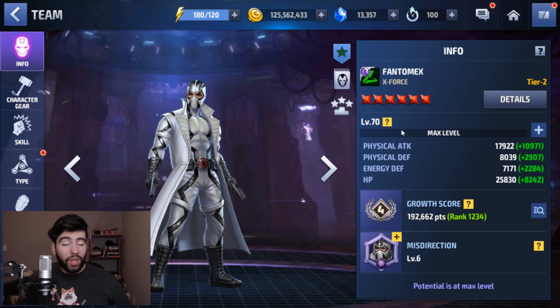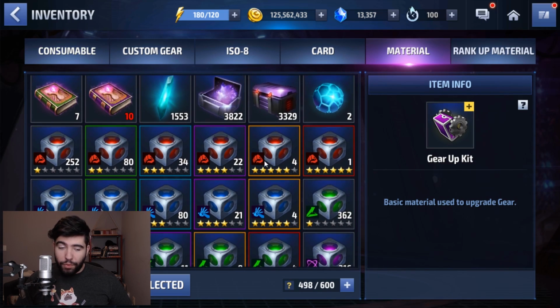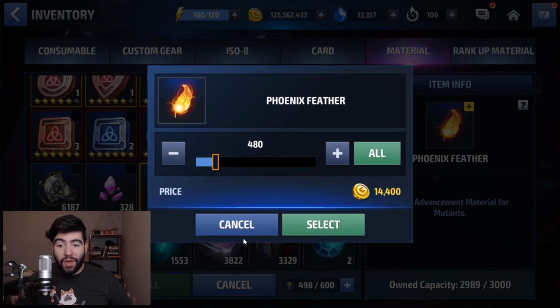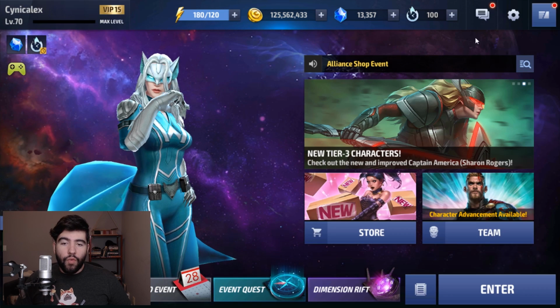Now, some of you might say, okay, Cynicalex, I know what you should do. Just sell your Phoenix Feathers for gold. And I've actually had certain people, perhaps joking, perhaps serious, tell me to do that. Just sell like 500 Phoenix Feathers. Yeah, no kidding. So that continues to be an actual problem for me, and I'm trying to find a remedy for it.